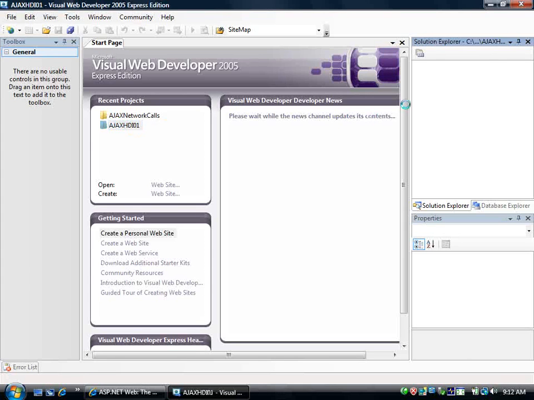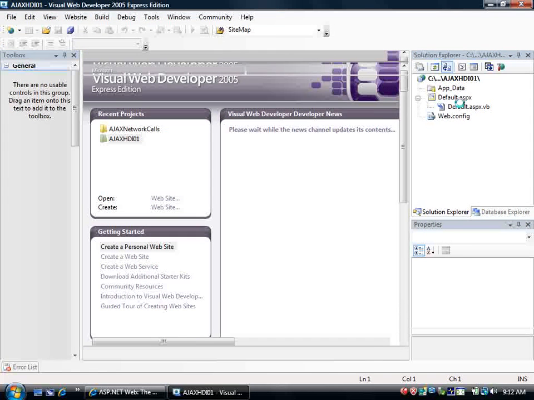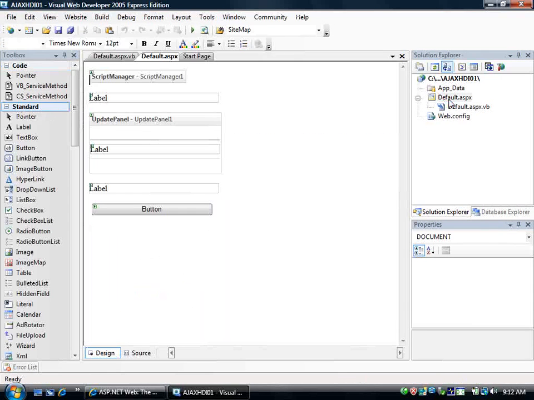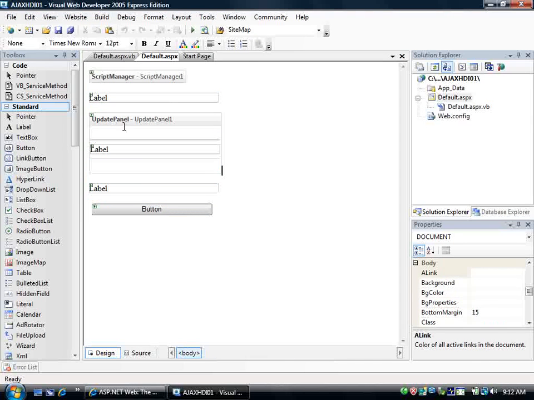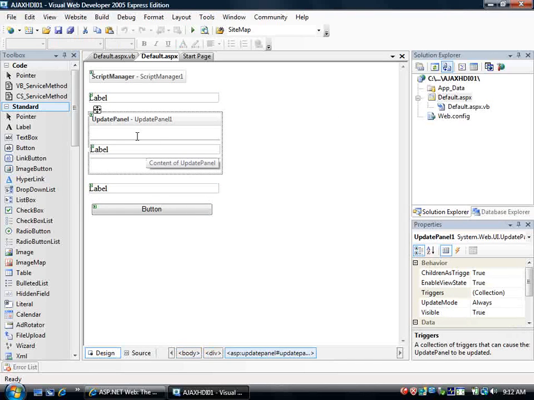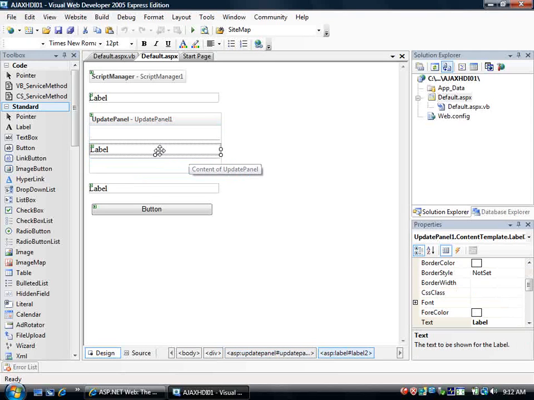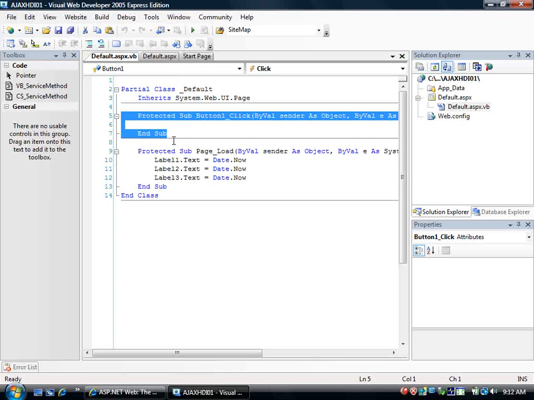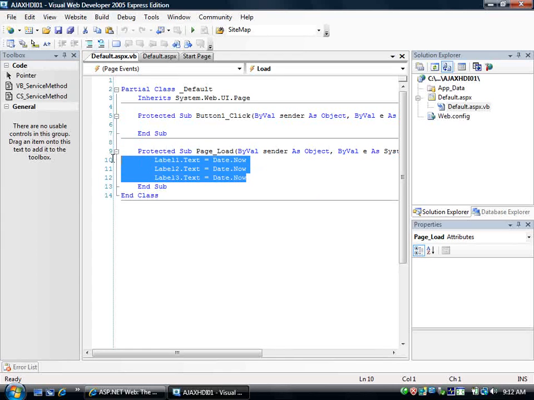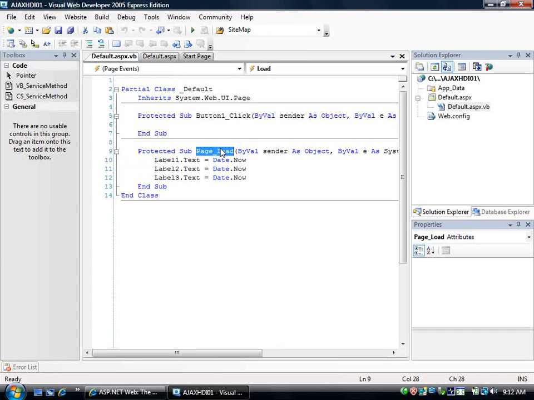So first let's look at the update panel mechanism, and I've got the demo code loaded here in Visual Web Developer. So you see here we've just got a pretty simple user interface. We have an update panel. Inside the update panel I've got some HTML, one portion of which is this ASP.NET label control. Then I have a button. The button has a click event handler that is a null op, so it'll just cause the post back to the server, but it doesn't actually do anything itself. In fact, the label controls that are on the page are updated by logic in the page load event.